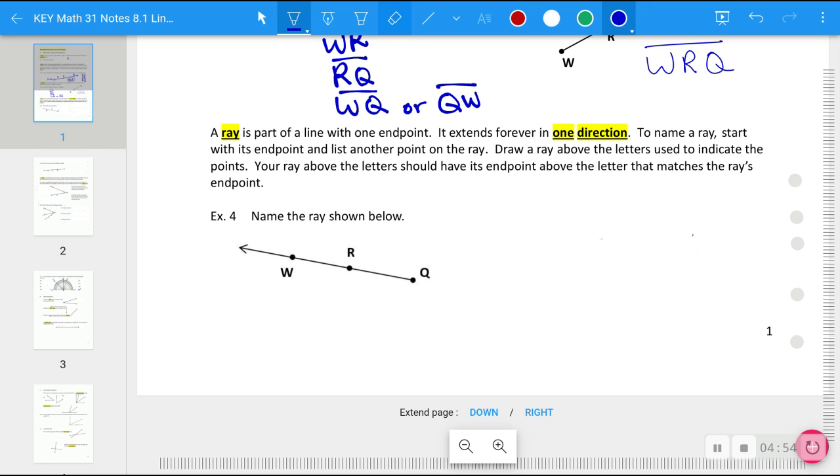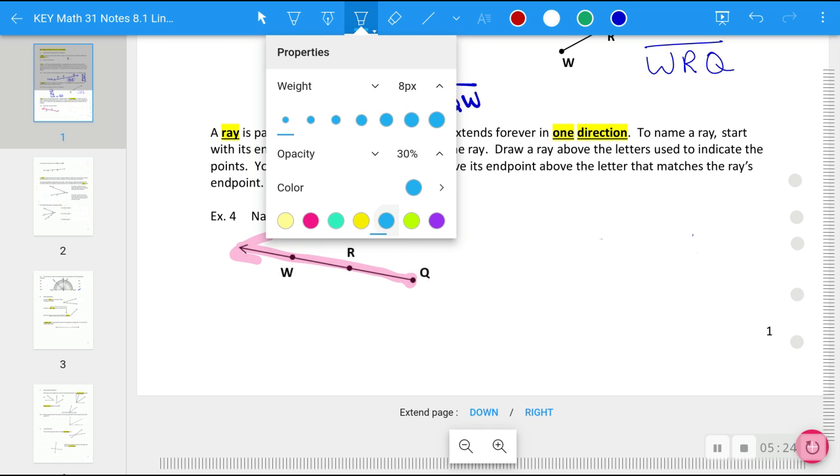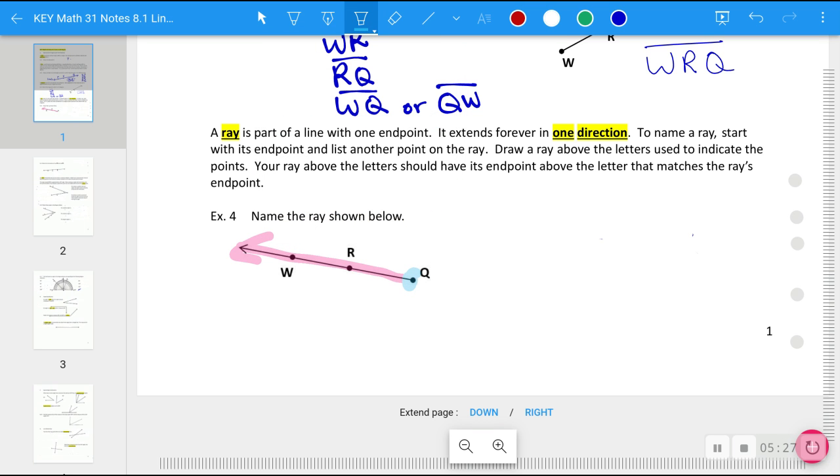All right, so here we go. First of all, I want you to picture a ray. So I'm going to highlight ray QR. It starts at Q, goes through R, forever in one direction. Now, if you want a different ray, you can start at R and go through W and go forever. But if it starts at the same spot, for instance, Q going through R, and I'll change colors here, it'll be the same ray as Q going through W. Those are the same ray.